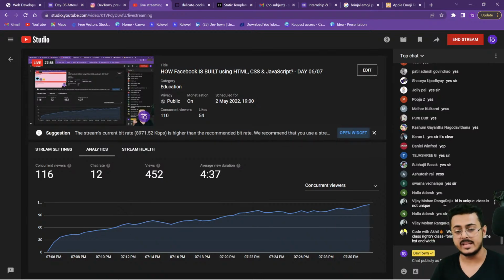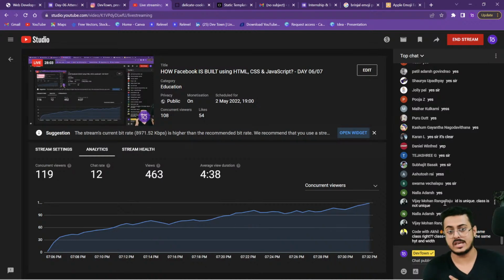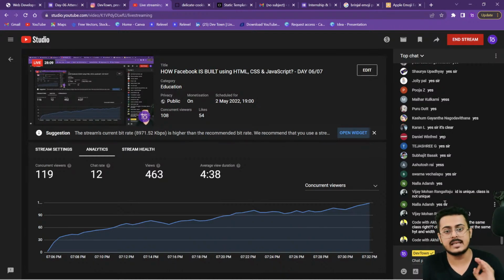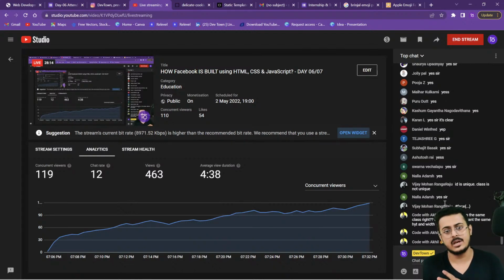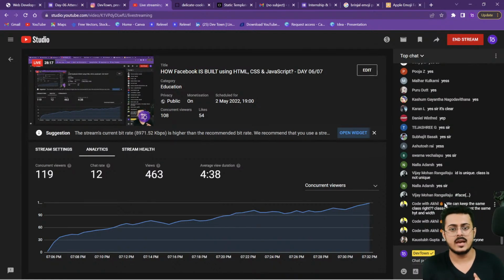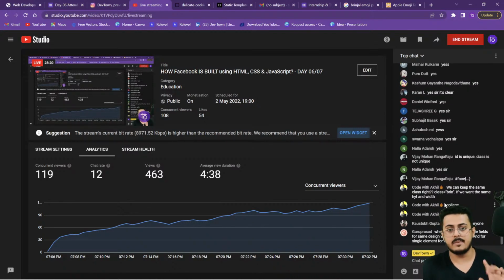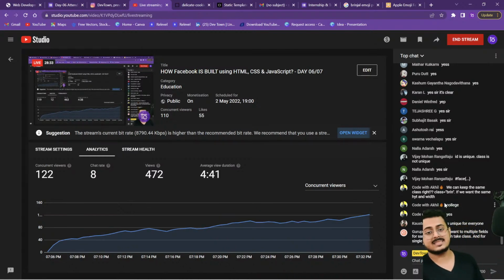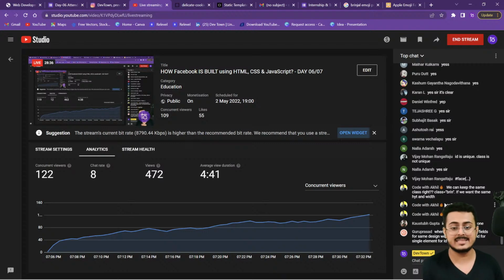It's your school. In schools, you have classes, and you have IDs, that is roll numbers, associated with each student. Think about it: 30 people are there in a single class. Each of them has the same class, maybe 12th A. All 30 students have the same class, 12th A. But IDs are unique. No two students in that particular school can have the same ID or the same roll number. Every roll number is unique, and the same goes for classes and IDs as well.